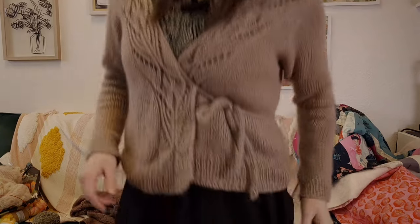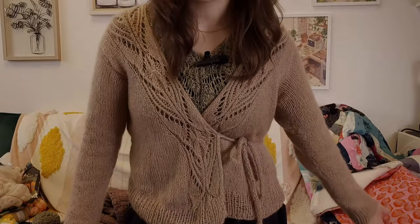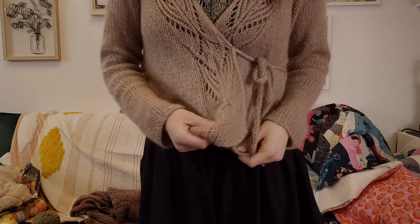What was confusing to me was I couldn't find any photos of the back of this wrap. Sari didn't have any sample photos that I could find. None of the test knitters seemed to have any photos of the back. And so I could only see it from the front and the side. And I thought that the tie didn't go around the back, but I'm here to tell you that it does. So it goes around like that. And then that's how it ties in the front. And again, mine ties right underneath my bust. I kind of lower it a little bit, or you could bring it up. I did knit my I-cord slightly longer than was suggested, just because I got carried away and wasn't paying attention. So I have a little bit more slack to tie it tighter, I think, if I wanted to. But that's it.